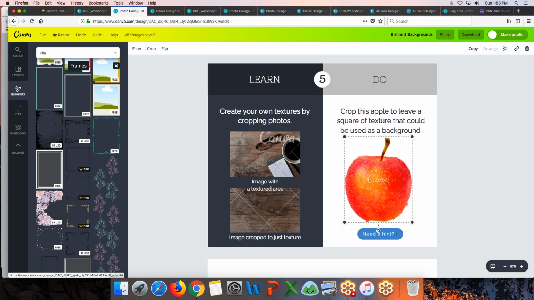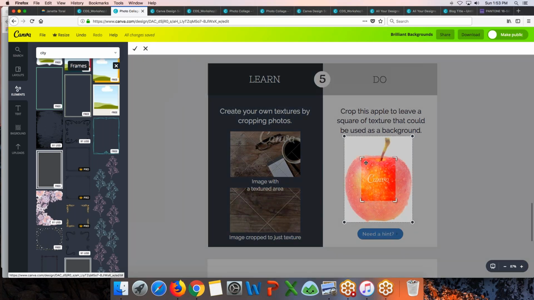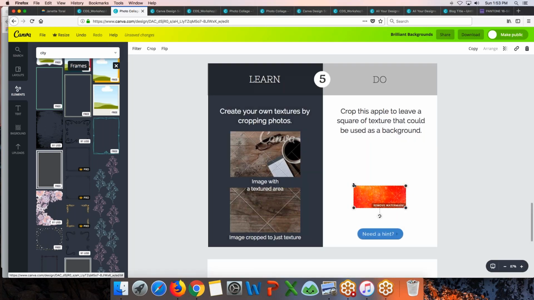Okay. So crop natin siya. Yan. Yan na siya. So ibig sabihin, pwede mo siyang gawing background.